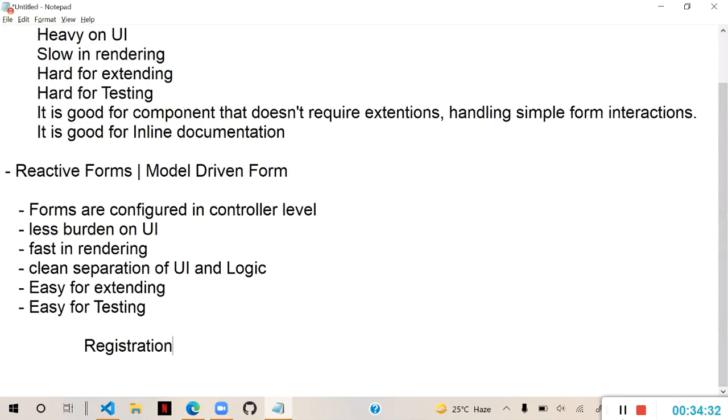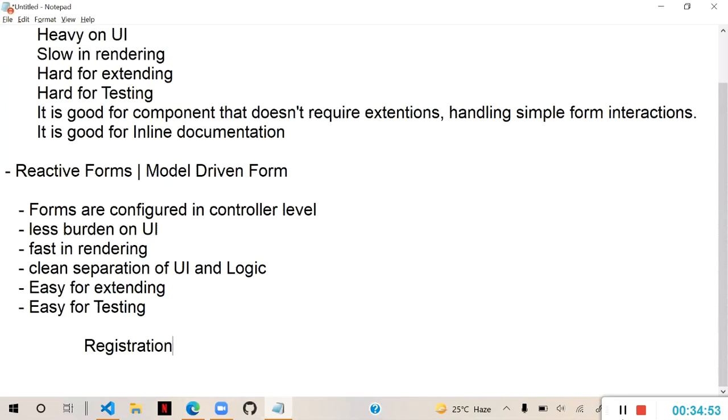Suppose people registering from India will see one form. For people registering from other countries, some more fields must be added and shown. The form will change according to the situation. In that case, reactive forms are better.